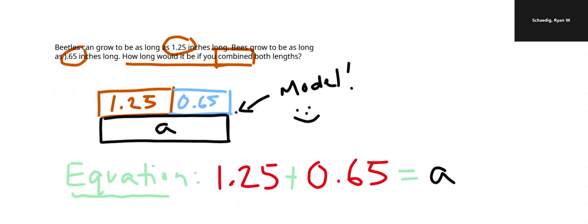Isn't this cool? We've actually done two of the four steps already. We haven't even had to do any math. That's pretty dope. And I actually think that is good because it does help us break apart what am I doing here before I just start doing it? So there's our equation, there's our model.